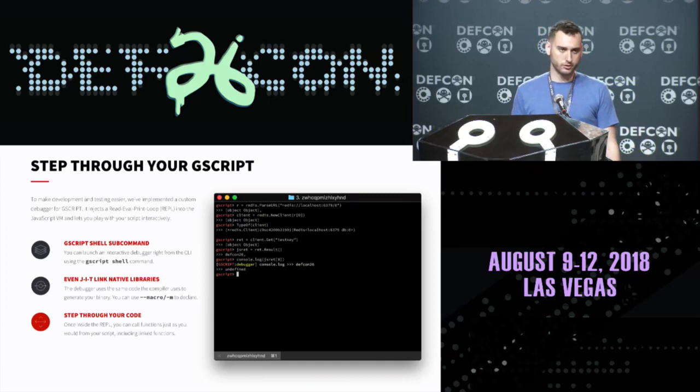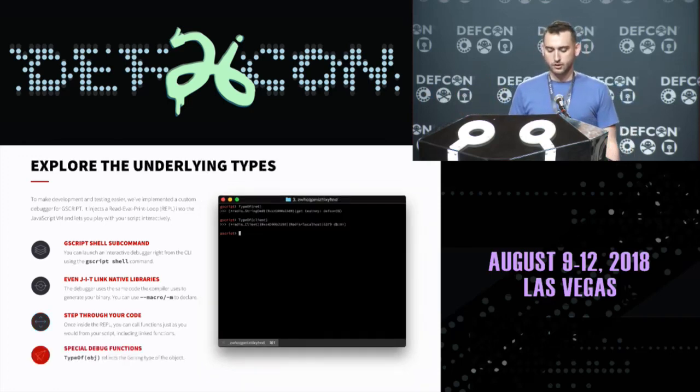Also, anytime you're in a script, if you want to compile a binary for yourself, but then be able to drop into a debugger, we have a compiler flag, enable debugging, and you can just use the function debug console, just like you would debugger in Chrome or anything like that. And when you run your binary, it will drop you into this same console right where you're at in the context of your script. Outside of that, as I mentioned before, typeof, we have a bunch of specialty functions that are only available from within the debugger. That's been something we've expanded on in the last several weeks to try and make the native linking a lot easier for people to do.